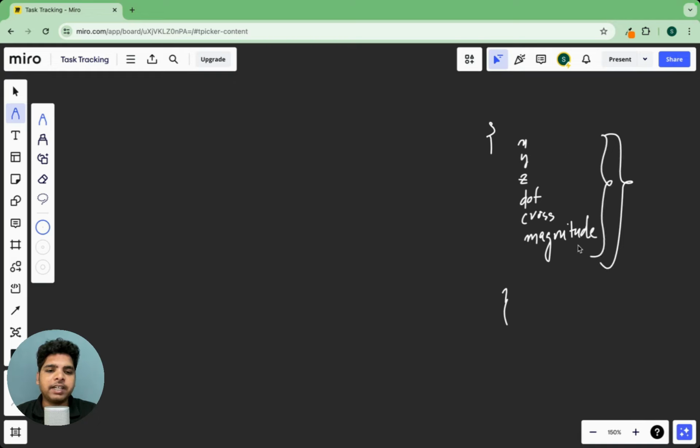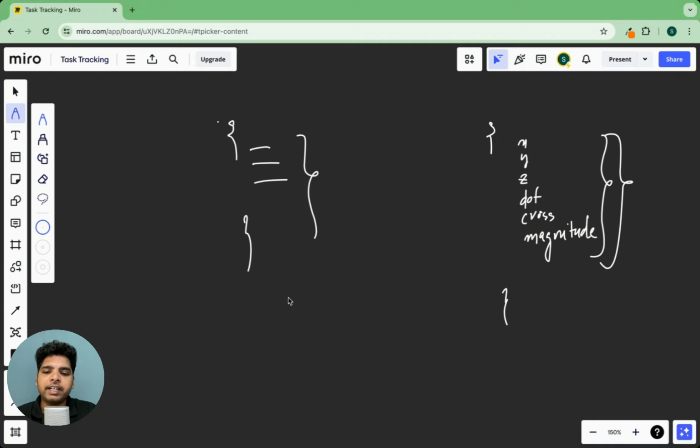That's why user-defined data types are introduced. Let's take another example. You are building a library management system, and there you need some kind of data type that represents a book, and that book has a title, an author, and a year. Then how could you achieve this using predefined data types? That is not possible, right?